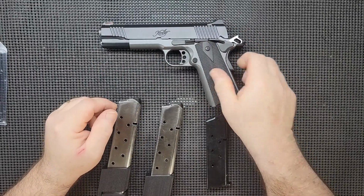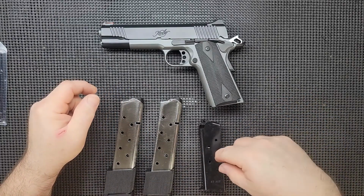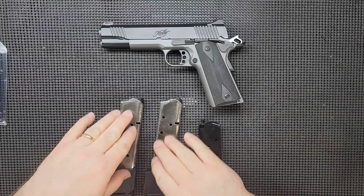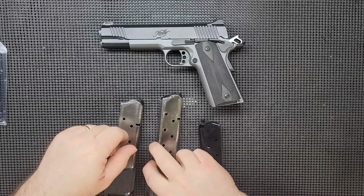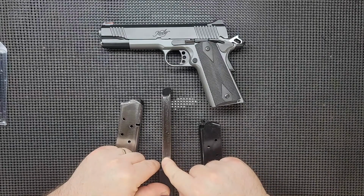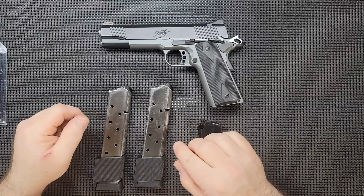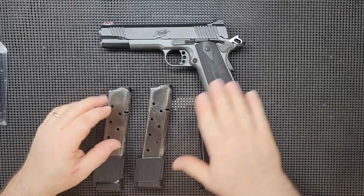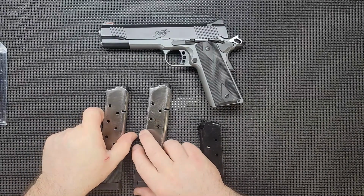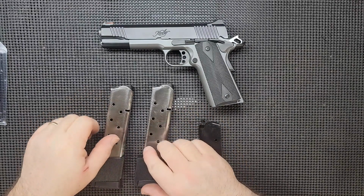I went out and bought two Pro Mag 10 round mags because the 7 rounder is obviously a little small. These 10 round mags, I don't have another video on what I did, but I had to do a lot of polishing. There were some really rough welds on the back of these Pro Mags, so beware of these cheaper Pro Mags. They claim they fit all the government models. They don't. It's just a quality thing. I got them on eBay, so there was no return policy for that particular seller. I knew what I was getting into.